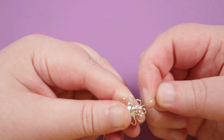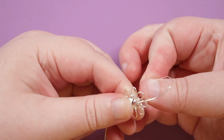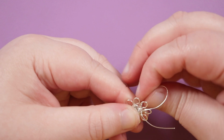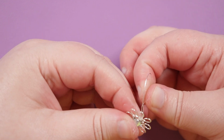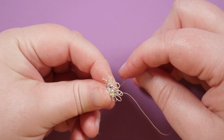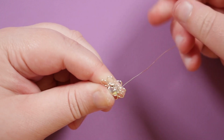And then with one at a time, I just want to basically finish off the wires and just secure them in place one last time. So again, go around that outer frame, up through the hole in the middle, and then just pull that tight, and just do that a couple of times. Swap over, repeat with the other one as well. Come up through the middle, pull it tight, just going to go around again to finish it off.